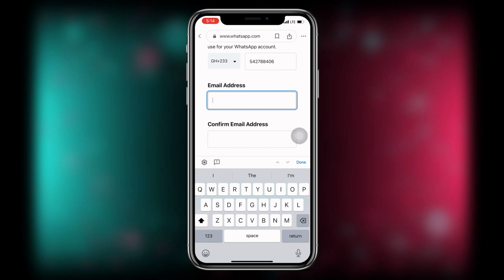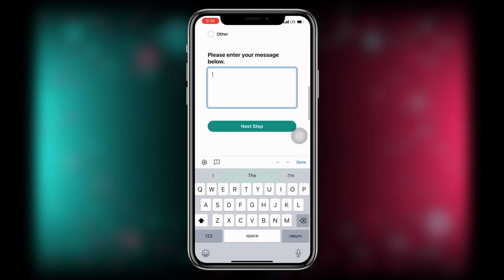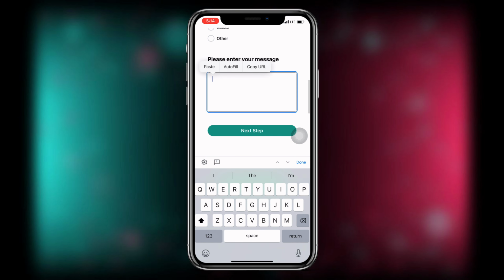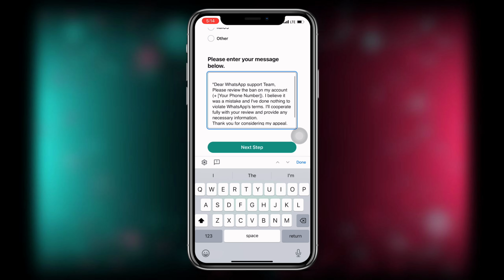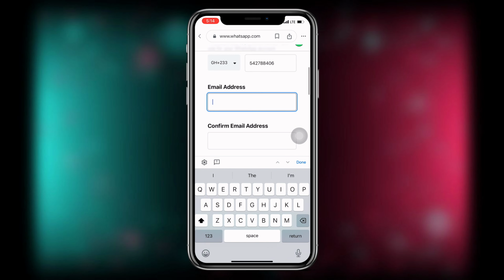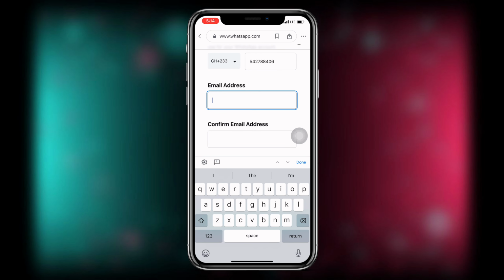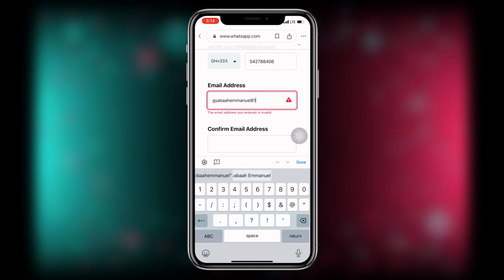Once you have entered your number, enter your email address.